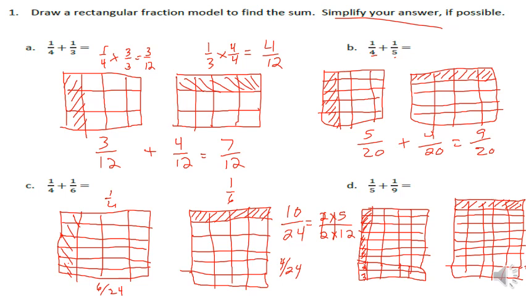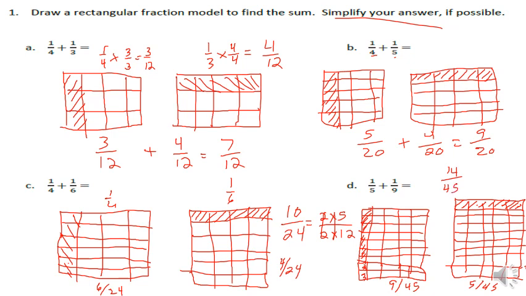So we can see here now we got 1, 2, 3, 4, 5, 6, 7, 8, 9. So we end up with 9. And we had 1, 2, 3, 4, 5. So it'll be 9/45. Over here we got 1, 2, 3, 4, 5. 5/45. We add them together, we're going to end up with 14/45.